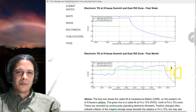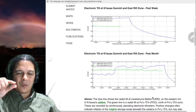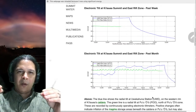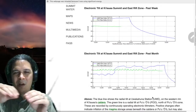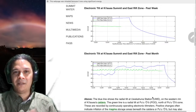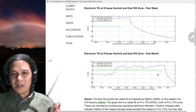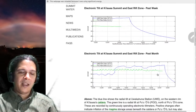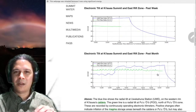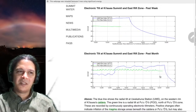And a microradian, for those of you who are joining in and not familiar, is equivalent to about the width of a penny, with a tilt of a long bar of metal laying on a penny, and the bar of metal being about a half mile long. So that tiny, tiny amount of tilt, 1/1,000,000th of a radian, if you're familiar with radians and degrees. So these are very small amounts, but detectable, and they are very well linked to volcanic deformation and signals of how the magma is moving through the volcano. And that's why we look at these so closely, especially during eruptions when things are changing on a time scale that these instruments are most sensitive to.